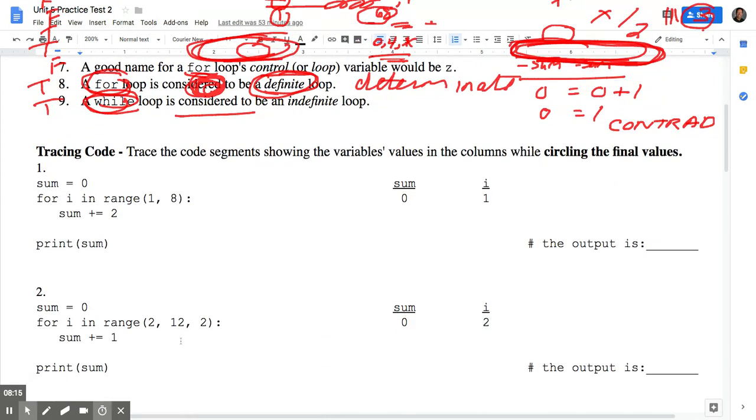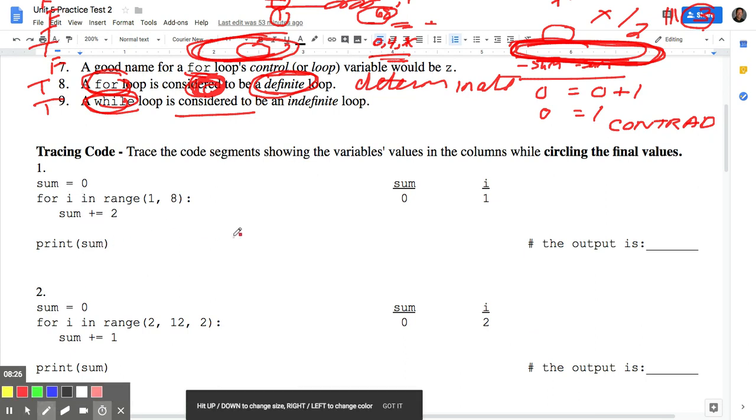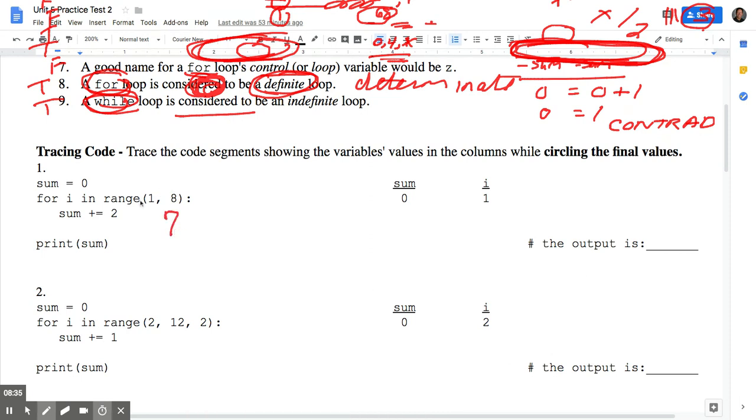Let's move on and look at the rest of this practice test. Typically, you have to trace code, whether it's an AP exam that you might take at a high school level, or it's in the real world where your boss or your coworker did something wrong, and you have to trace his or her code to figure out where it was wrong. Now, some people can just do this stuff in their head. I can see that high minus low here is 7, so I know that i will end up being 7, because it goes up to but not including the 8.